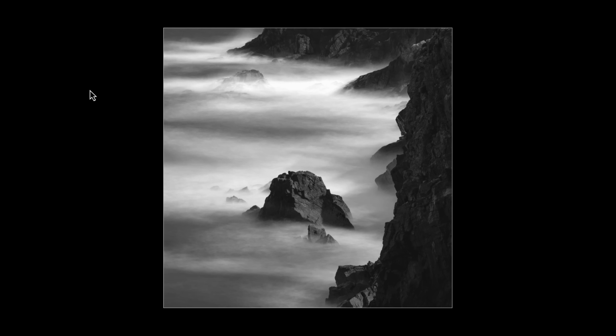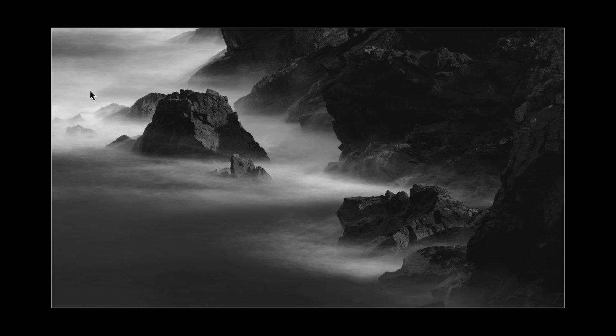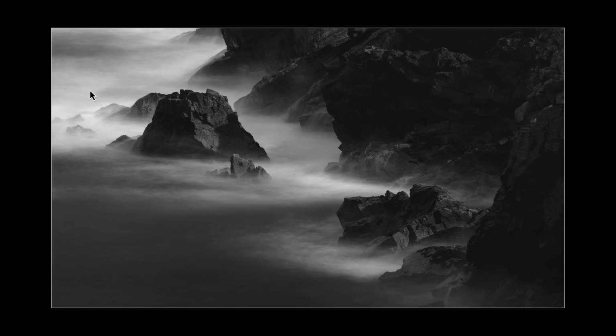I did try some different aspect ratios here. This is a square, so a 1:1 aspect ratio. I brightened up the water in this one and opened up the shadows a little bit, so it's not as gloomy as the previous version, and that also changes the feel. We are using tonality to simplify, brightening things up, making it less heavy looking. This is a darker, more intimidating scene, and obviously the distribution of shadows and light in this composition are quite different from this one. This is more about the ocean, this is more about the rocks. So how we manage space within the frame is an excellent way to simplify also.